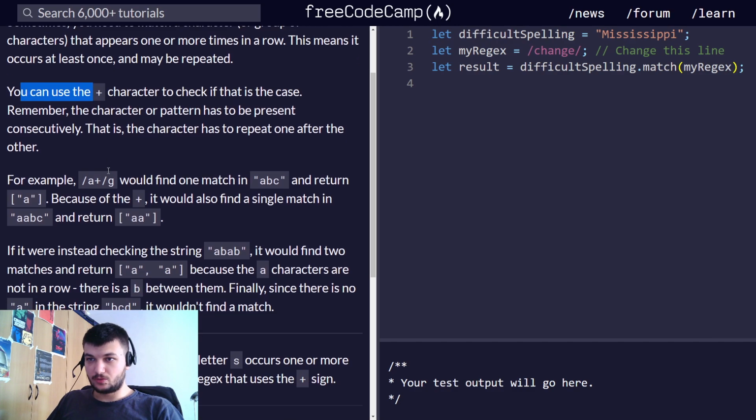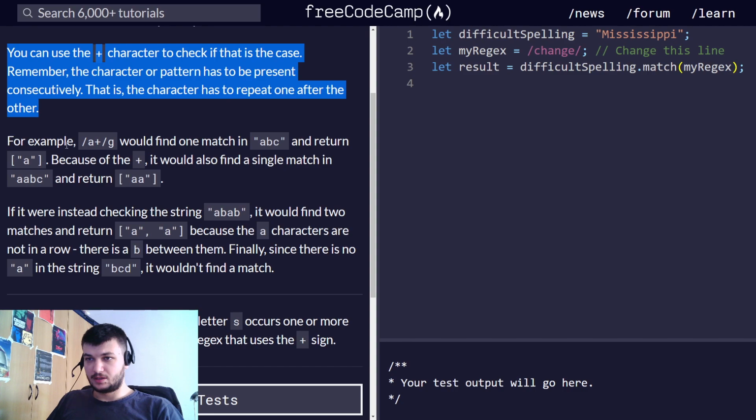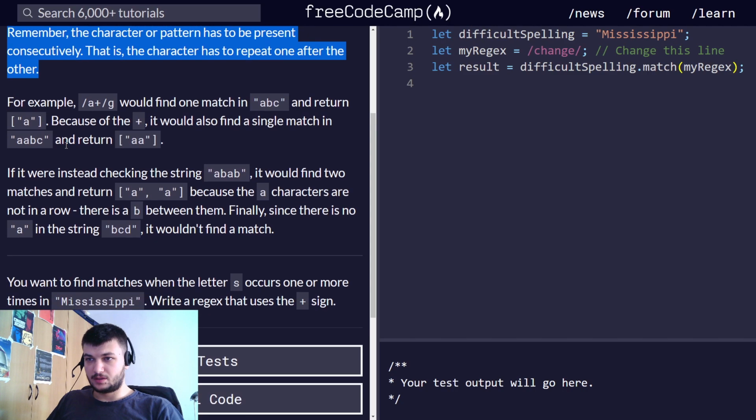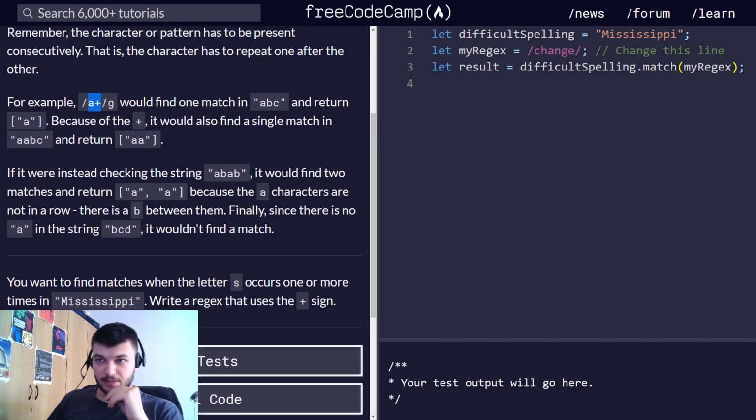The character has to repeat one after the other. So A plus in this case would match ABC and return A. It will also match AABC and return AA. In the case of A, B, A, it would return just A and A, two matches.